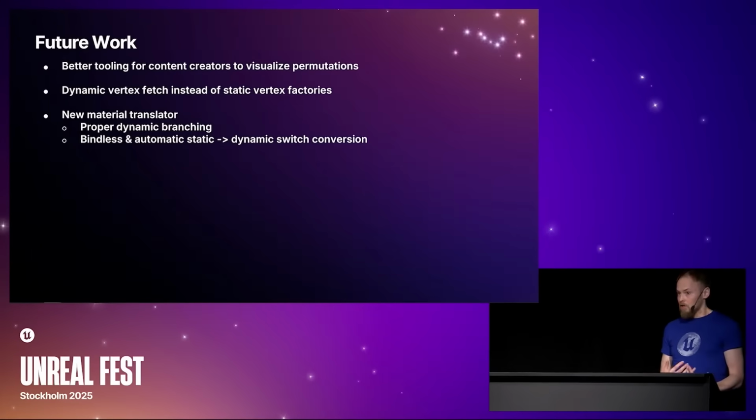It means we're able to just convert all of our static switches that are hiding texture samples to dynamic branches and just reduce tons of permutations without actually having any impact at all, because we're not going to be exceeding sampler limits anymore, and we also won't be loading the redundant data in the GPU.